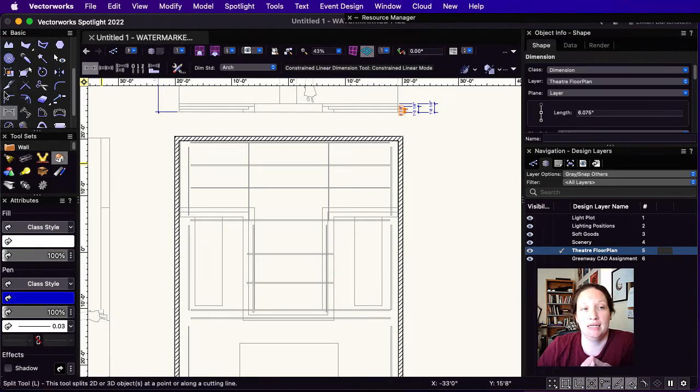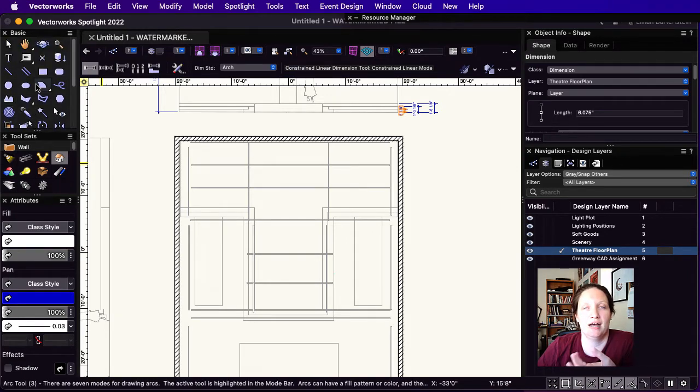What that means is anytime I'm drawing a theater space, I want the standard stage height to be at the 0 level. The reason for that is that I want anything I add in later, like scenery, to sit on top of the floor.